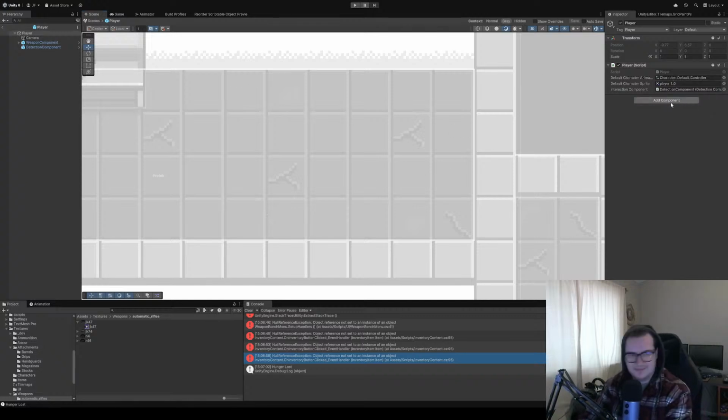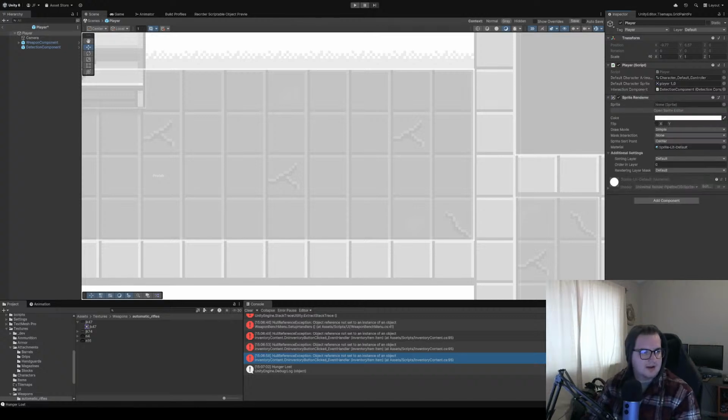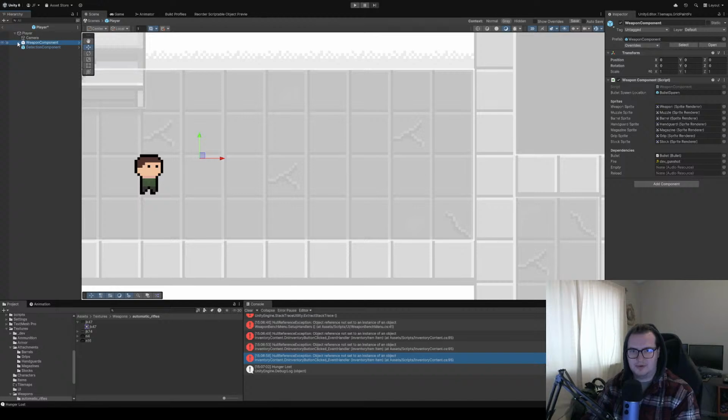So I need to temporarily add a sprite renderer, just so, on the weapon component.